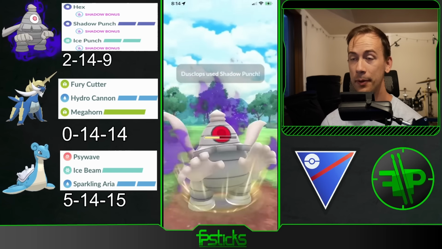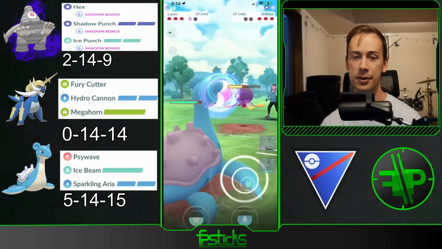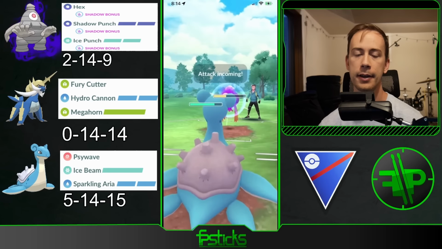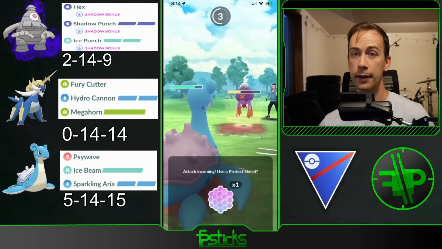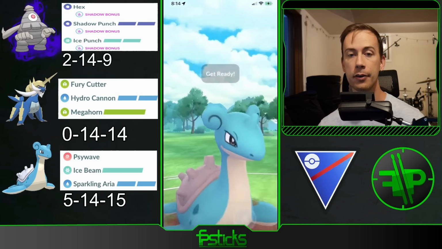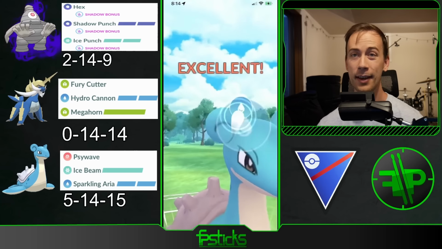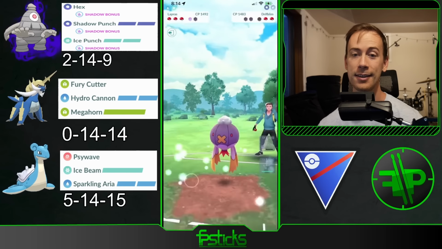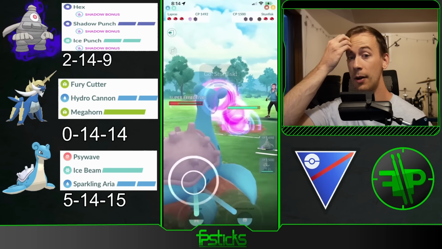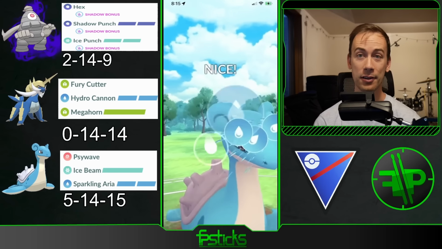The Fury Cutters would be double resisted against the Drifblim, so I have to go into my Lapras here and put it in range where Sparkling Aria could potentially knock this out. Gonna no-shield this move. They do go for the nuke of Shadow Ball, so good play on their part. But I still have a Unova Stunfisk I need to deal with, which can hit super effective damage on both of my water types in the back. Able to get to the Sparkling Aria though.